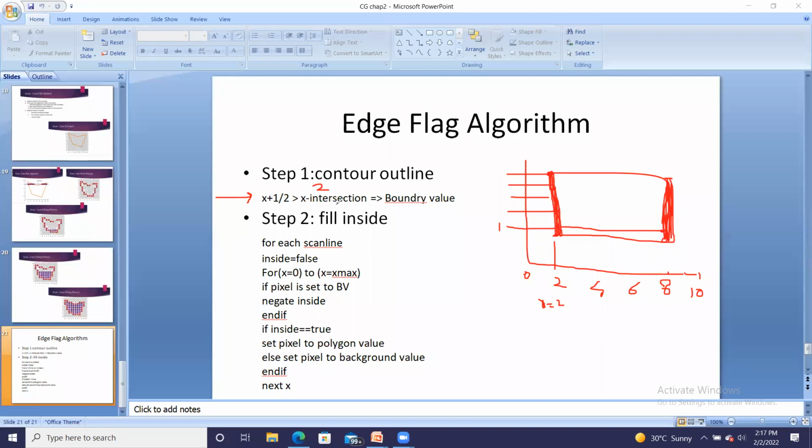What I have done is, whenever an X intersection happens with the scan line, at half a distance from it I have drawn a boundary pixel. The boundary is represented with red color, and the horizontal is as it is because we are going to concentrate on the scan line. So we are not concentrating on the horizontal lines. We are concentrating only on the vertical lines where X is changing. Okay, so here this is your boundary. Now you have to fill the inside. So step number 1 is over. We have drawn the vertical boundaries.